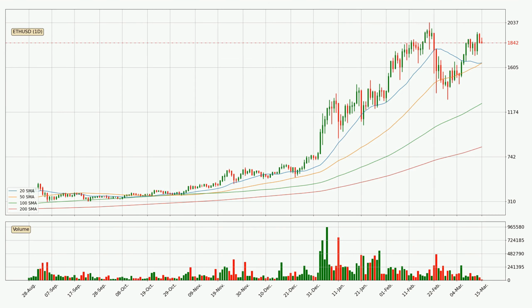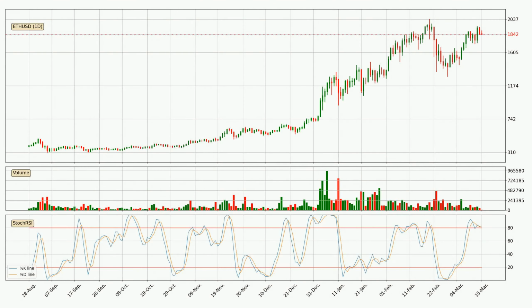Moving to the daily simple moving averages, for this time interval, the current price is above all of the simple moving averages, which looks bullish and you should watch if the closest SMA, the 20 SMA, could remain stable or the price will dip below it, with the current price of around 1648. Moving to the daily stochastic RSI, there are no signs of the stochastic RSI being oversold or overbought at this time.